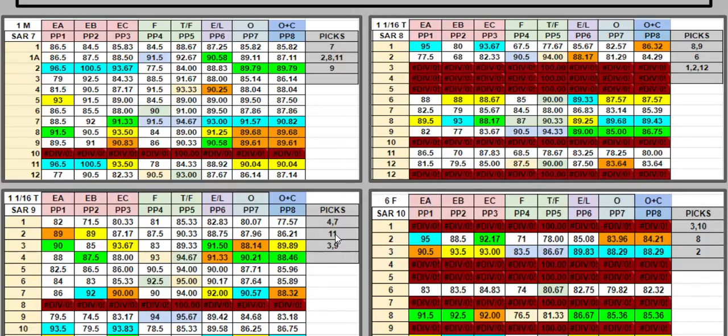And then finally race 10, which is a low-level maiden claiming. I think it's 30,000, and it's 6 furlongs on the main track. And the 3 and the 10 are my top plays here. And again, I played that. I wanted to play the top early, also showing up here. But I also wanted to play this 3 horse, obviously, because of showing up across the board from start to finish. Then I have the 8 as my second choice, or second tier play, followed by the 2.